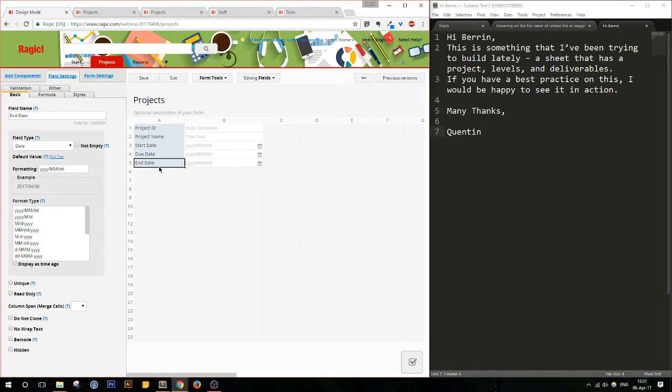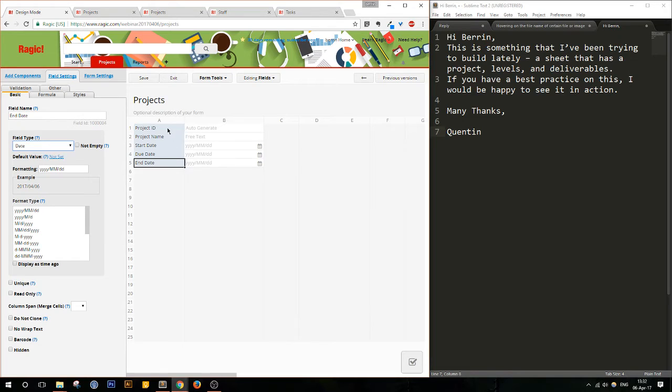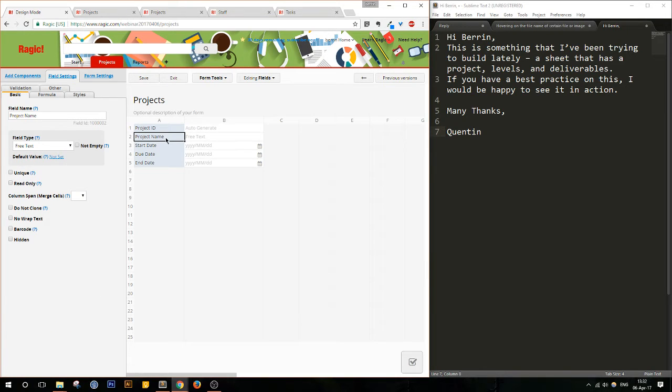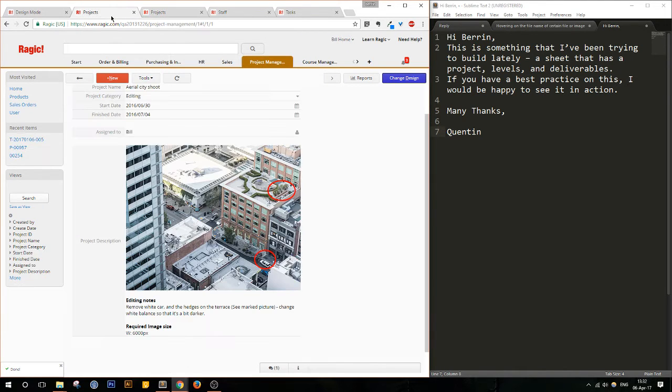But basically, if you didn't want to choose that field type, you can always change the field type. Alright, so my project ID is going to be auto-generated, so I don't really have to bother with doing that. But the project name is, let's say we have a small team and we're going to work on several projects, so we need to name them. You can also add a category. In one of my examples, I have some project categories.